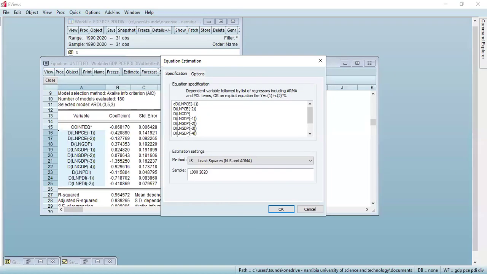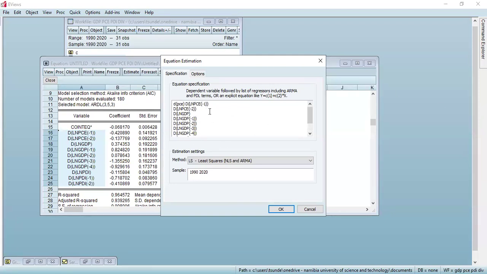So we need our D PCE. Then you create space between it and the next variable. The last variable that we want to add is the error correction term that we created earlier, ECT, lagged once. You should not forget to lag it once because that's the correct way of doing it.